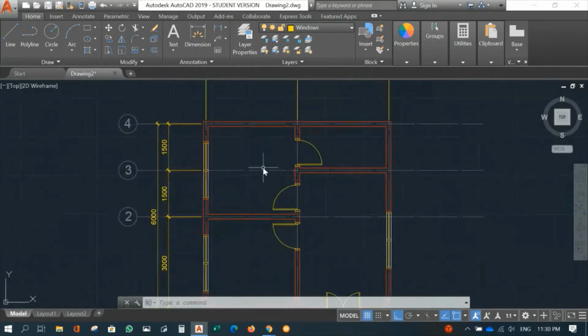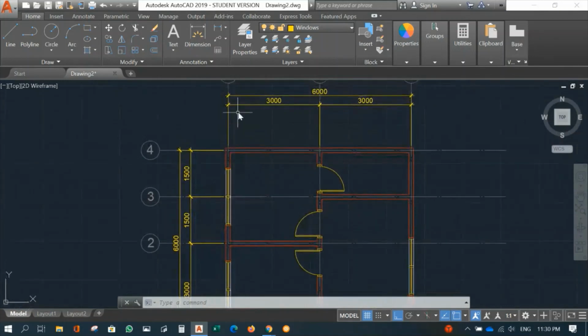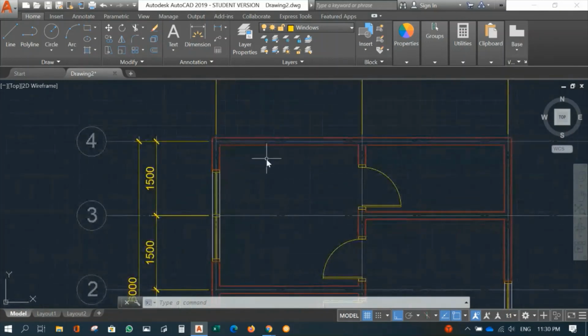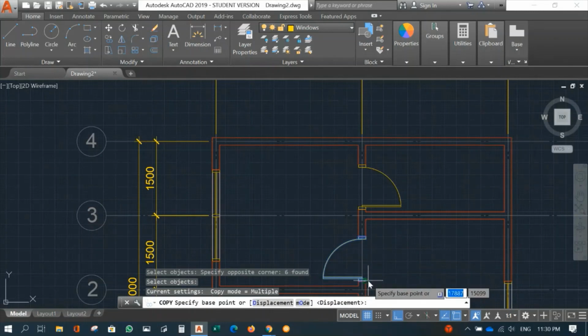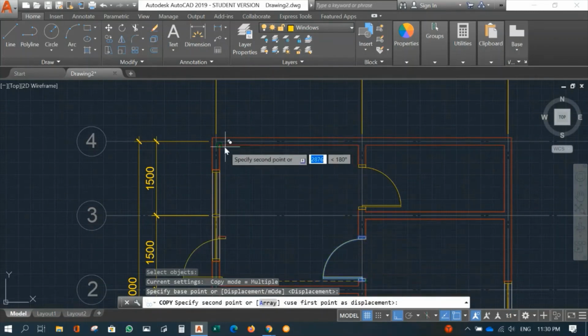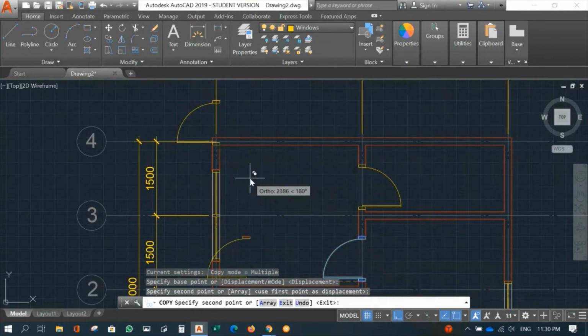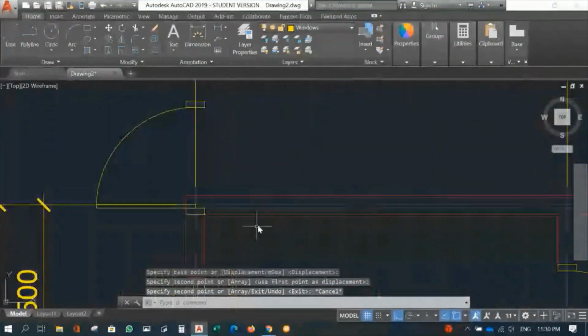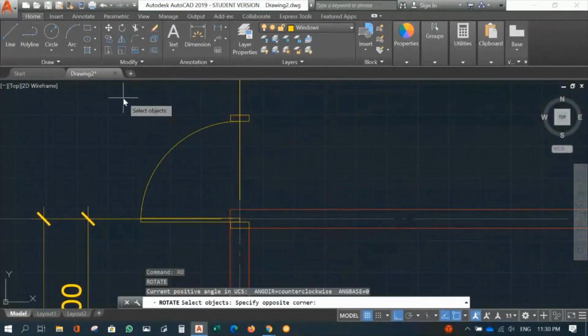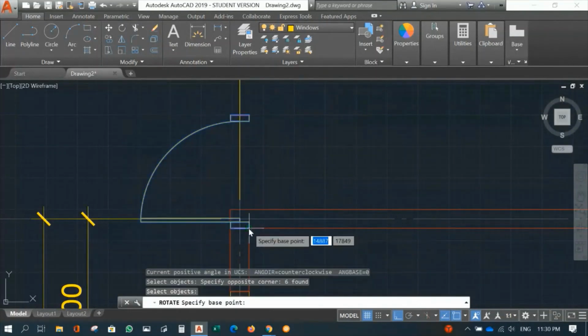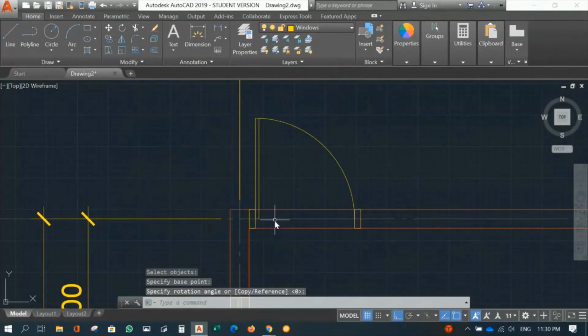So before we continue, we need to create another doors, which is to outside here as well. So I'm going to copy this last door here. This I'm going to click here, right? And then this door, what I'm going to do, I'm going to rotate this door again, right?